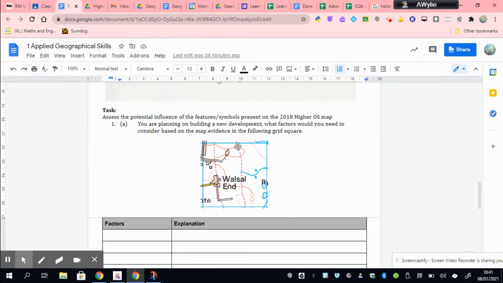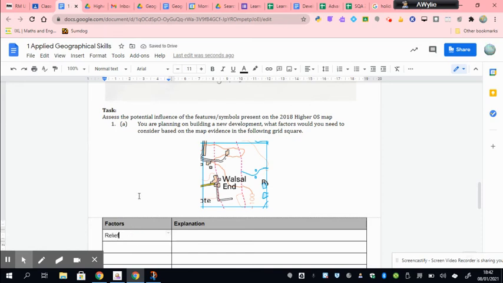Everything that lies within that kilometer, or if the development's kind of across 2 grid squares, you want to think within 1 kilometer of your development. Okay, and what you actually want to start thinking about is the site itself. So here's the site. Okay, so the first factor you would always consider is what we call the relief.